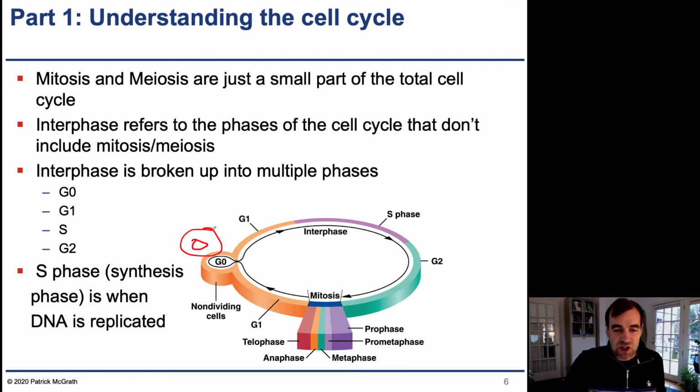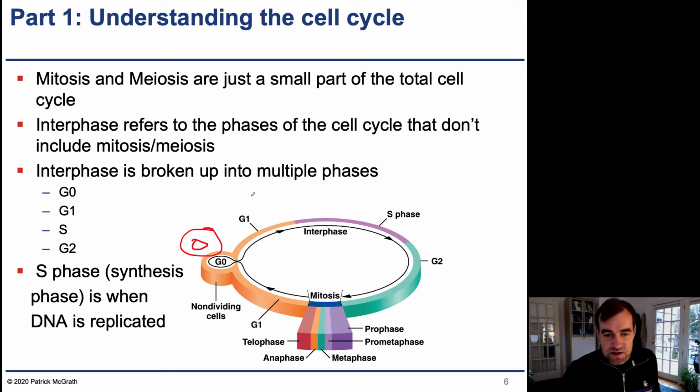So division occurs using specified cells, typically called stem cells, for example. And so it's only a select number of cells that are able to go through this whole process. So the other cells end up differentiated, and they are typically stuck in this G0 phase. So if you're a stem cell, though, you can actually continue to go through the cell cycle and enter these additional phases.